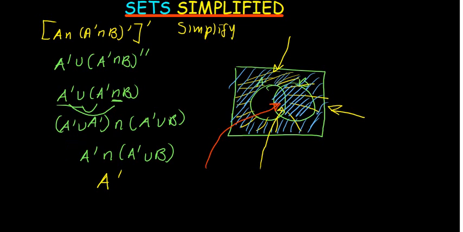Okay, so what we are saying is if you get A union A, this will be A. If you get A complement union A complement, it will give you A complement. The same thing, if you get it and perform a union, it will give you that same thing. That's the A complement.